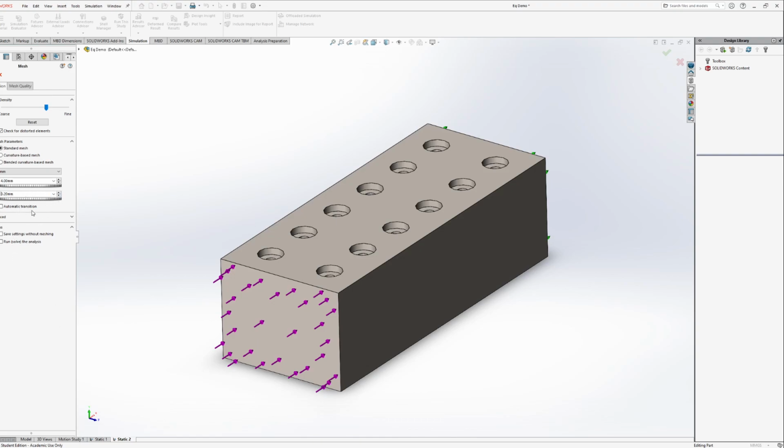And then we don't really need to do any sort of advanced options. I don't even really know too much about how these work. Some of these are other options about how the mesh is formed, but we're not really too concerned about any of that. So when we hit select, this should generate our mesh.